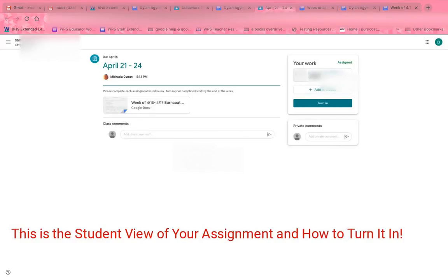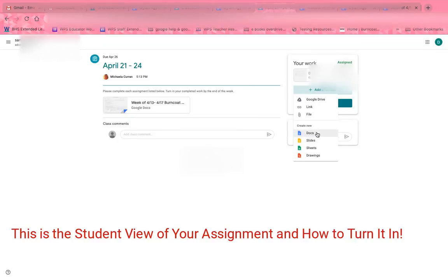Now, if you do not want to type your answers onto the document the teacher gave you, what you can do is create your own. So maybe you already started one. So if you did, right from here, you can click on Add. And maybe you already started, it's in your Google Drive and you've already done it. You can pick it up from there. Or maybe you're just starting this from the beginning and you want to create a brand new document, which you can.